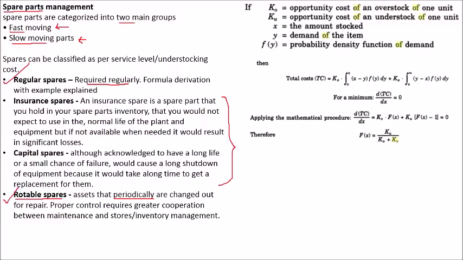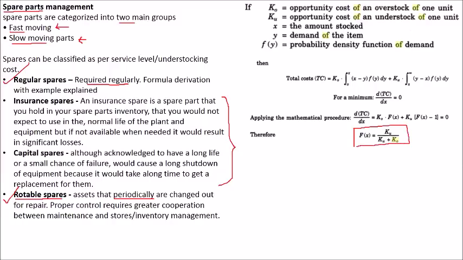So guys, for regular spares a small formula is given in the question for service level. Service level is nothing but, you are maintaining the spares inventory using the regular spares mechanism. If you maintain that, what is the service level achieved? Service level is nothing but how it has met our requirement. So for that a formula is given in your book. For regular spares, service level is nothing but Ku divided by Ku plus Ko.